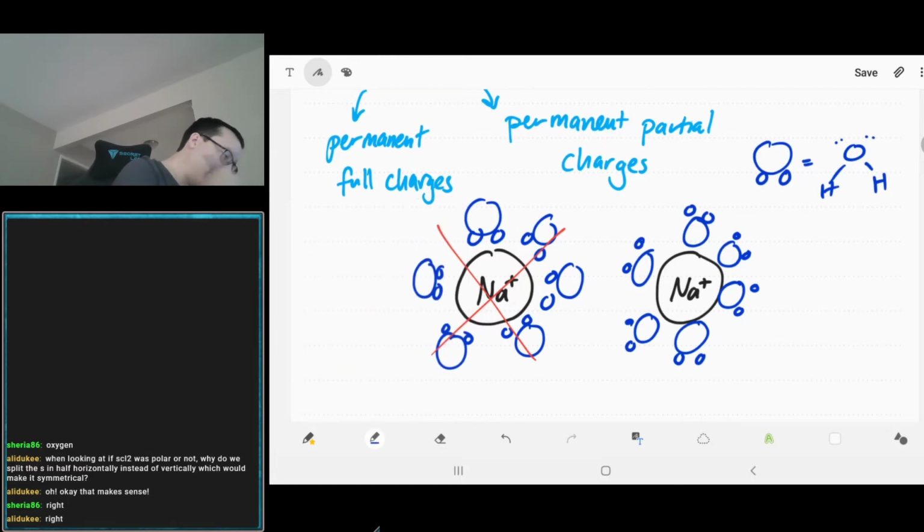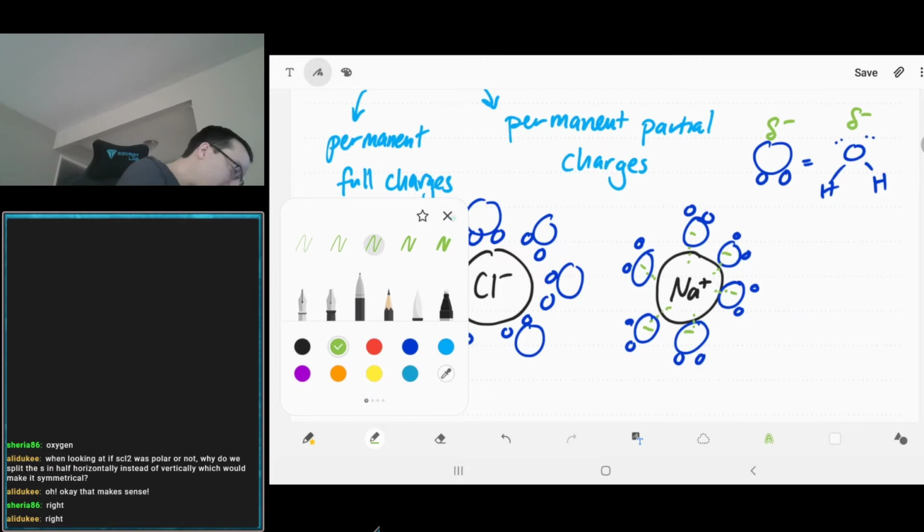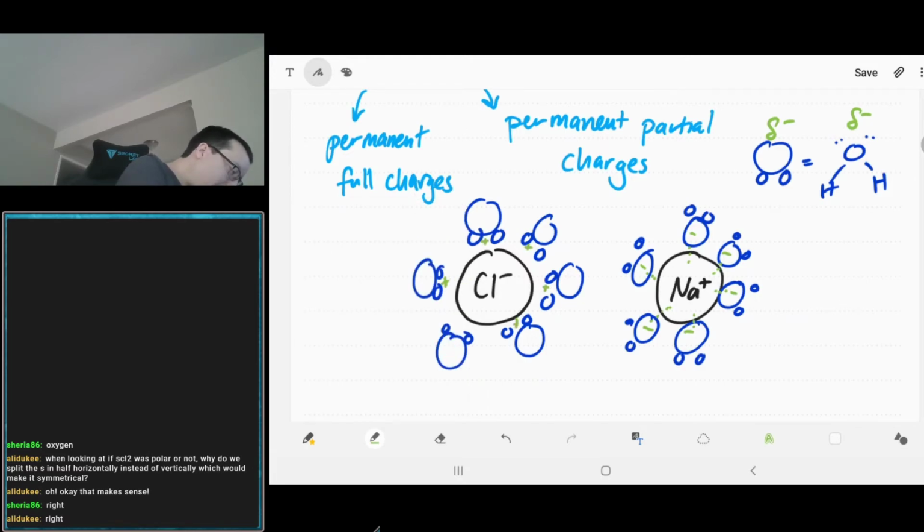Because remember, the oxygen is the negative part. And so that's the kind of big half of our molecule there. So we're going to see all these negatives. I'm writing them as full, but these are all partial, right? We're going to see that all of these little partial negatives can interact with our positively charged sodium. And in fact, it's going to be the same idea for our chloride. If we make this chloride instead, now it'll be okay, right? Because we have the positive little hydrogens there, in green, that are going to be interacting with our negative chloride ion.